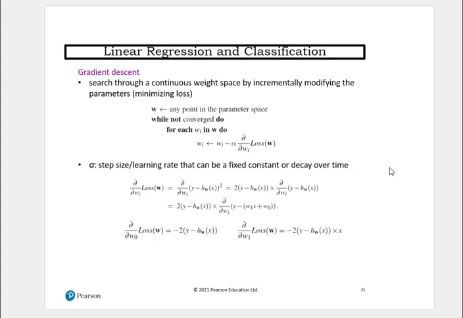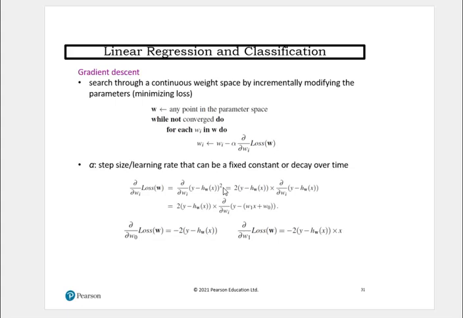So for univariate regression, we know that the loss function is quadratic. We've seen the function before, which is y minus h_w squared. So it's a quadratic function, so the partial derivative will be linear. Essentially the only thing we need to remember here is the chain rule: the partial of g of f with respect to x is g prime of f times the partial of f with respect to x. That's the only rule we're going to need from calculus to apply here.